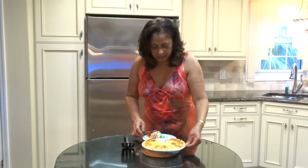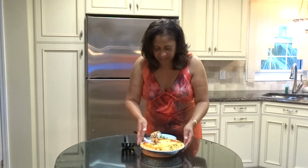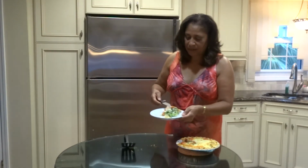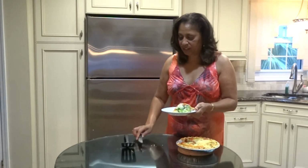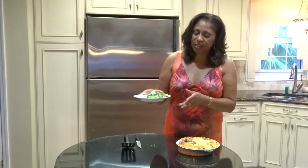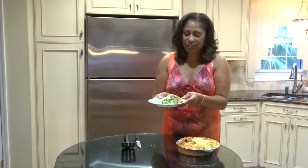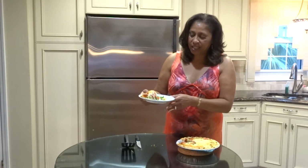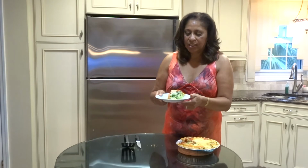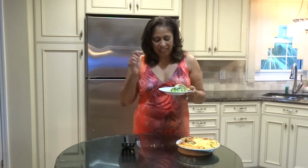Okay, so pie aside, you can see how scrumptious. Again, I'm not going to eat this right now because it just came out of the oven. You can still see some of the heat, but how delicious that looks, how healthy it looks. You've got your cheese and it's just filled with great vegetables. Totally delicious, and this is my dinner, so I'm looking forward to it.